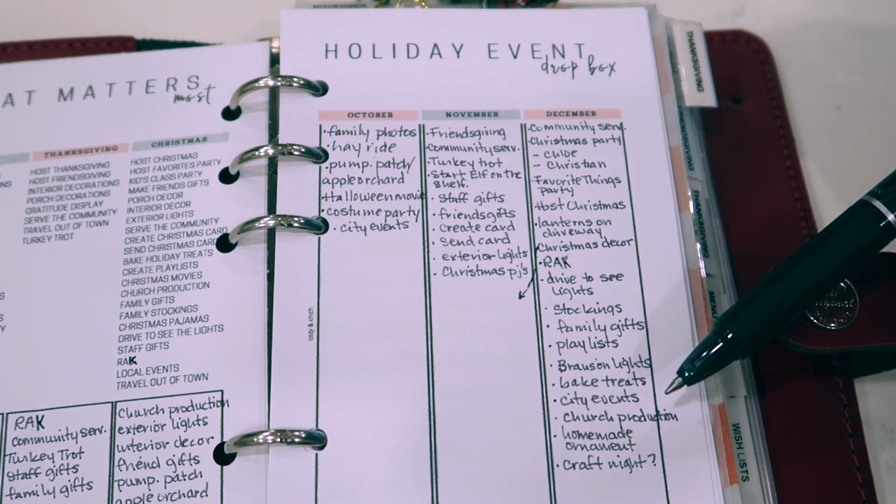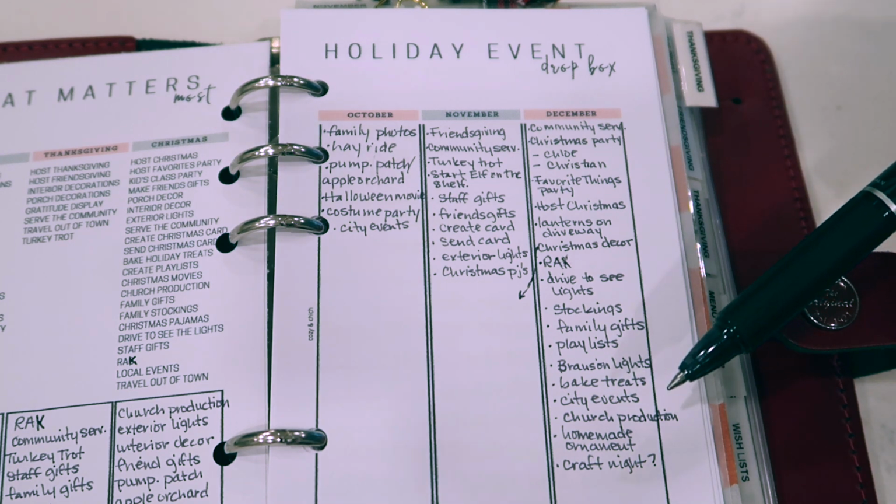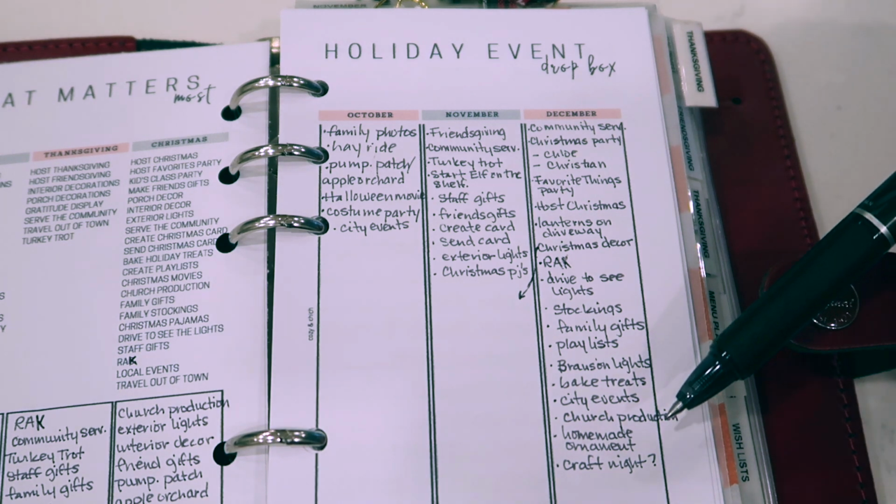I always try to do a homemade ornament with the kids so that we can remember, and they can take it with them when they move into the dorm, when they go to college or whatever, just so that they have different things to remember our Christmases passed by.